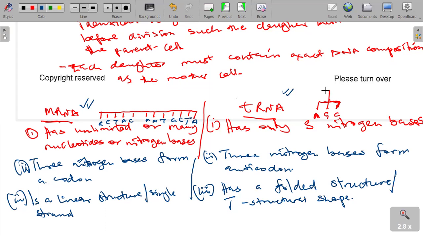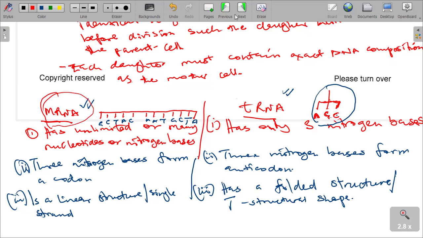But in terms of this, I was just drawing the structures. I'm drawing them only for class purposes, to make sure I can show you exactly what I mean when I refer to these diagrams. You are not supposed to draw diagrams anyway. You are supposed to explain yourself. I'm just drawing the structures for you to see exactly what I mean when I'm talking about the differences in tRNA and mRNA. So understand these are the differences that you must look at.